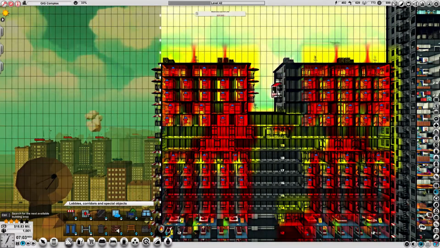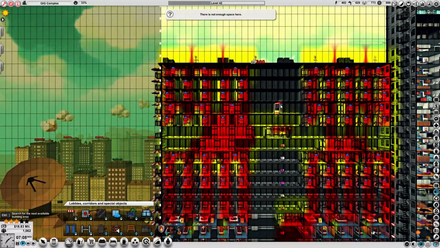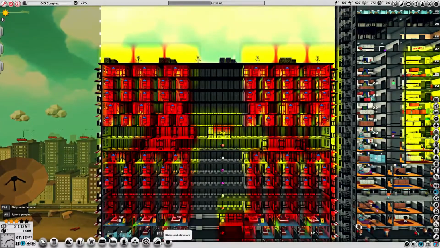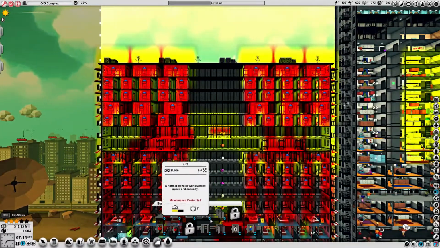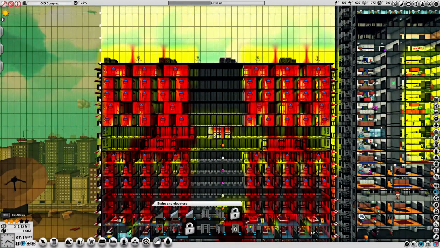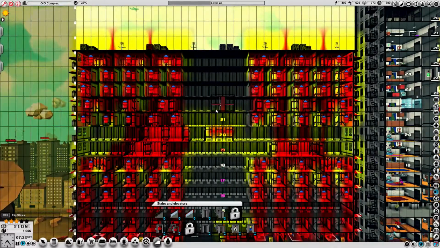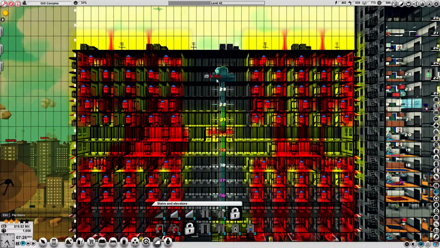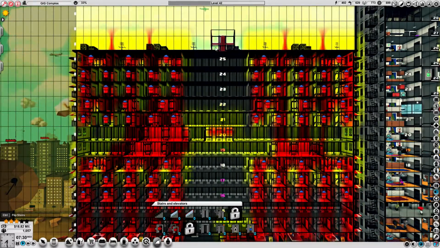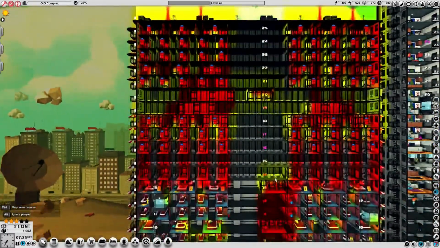Ooh, maintenance costs $167,000. That's not cheap. No, it is not. Now we're going to go back to the big lift. Big lift. Maintenance cost is 56, but you know what? We can do it. And hopefully this is going to bring our construction guys all the way up here so they can build things. And that should be it.